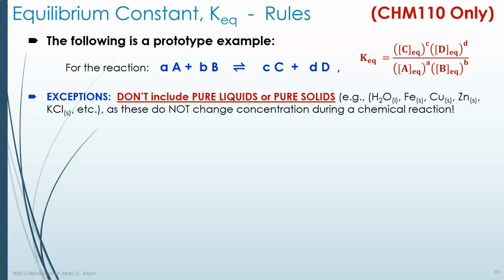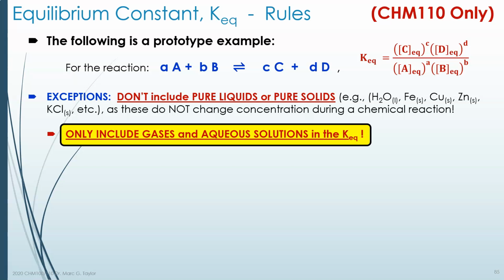And the same thing happens with pure solids. Remember, a solid has a certain density. If I remove part of it, yes, I get rid of some of the mass, or I add to the mass, but I don't change how much mass or how many moles of material per volume. I just make it smaller, but the concentration of the metal in the metal, or the substance in the substance, stays the same. So we don't count pure liquids or pure solids in chemical equations.